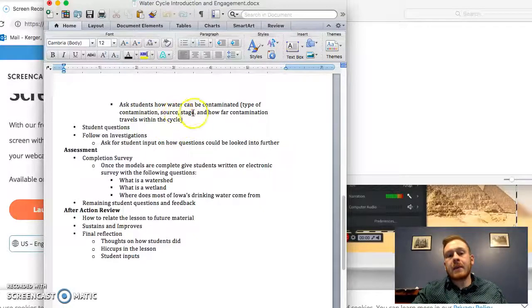The next part is the stage of the contamination: what stage in the water cycle did it infiltrate? So if it was acid rain, that starts at precipitation. That's right away at the beginning. Whereas if it's runoff that gets contaminated from fertilizer, that's going to be a little bit different. So make sure they make note of that. And then how far can the contamination travel in the cycle? Is it something that's going to get scrubbed out right away, or it only affects one stage, or is it something that's going to become fairly constant? Something to think about for students, because it does make a difference.